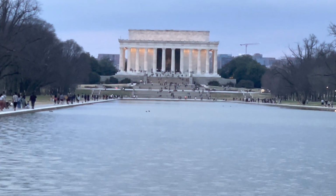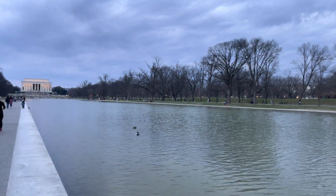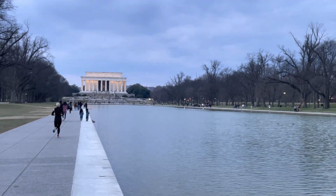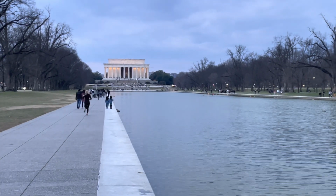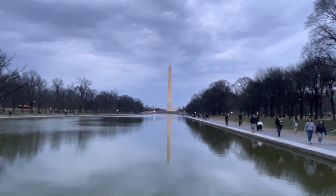One thing I will say about Washington, D.C., I was only there for a couple of hours, just kind of in between airports and just wanting to go downtown and check out some of the sites. But tons of things to do, tons of fantastic museums and monuments and memorials, and I hope everyone at least gets one chance in their life to go check out Washington, D.C., even if you're not American. There's just a lot to see there.